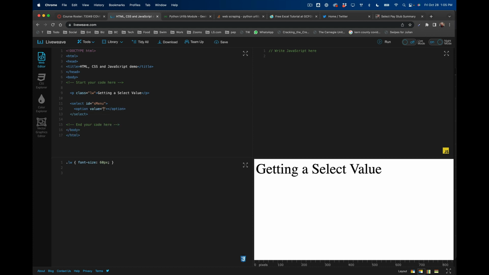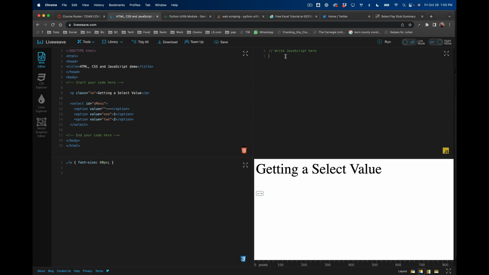I'm going to use the value attribute of the option because that's easier to get at. Value equals 2, and I'm going to have a dummy option value, and the dummy is just going to be blank, so that'll be the default option when I have the menu. Okay, so there's the menu, pretty small but functional.